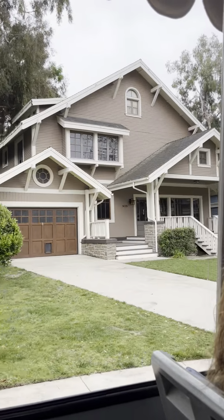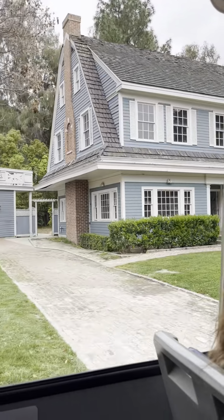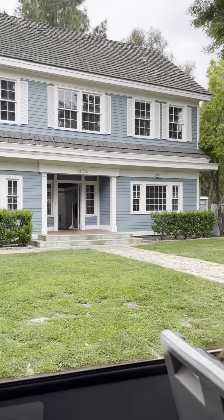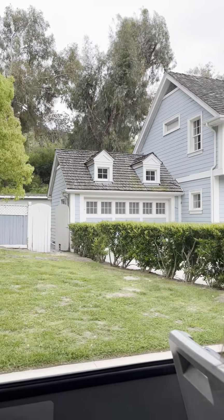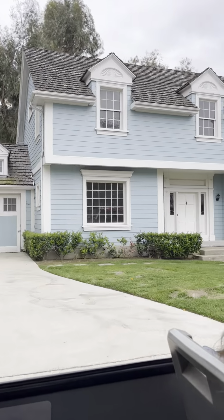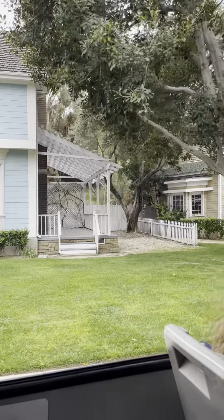Of course, Desperate Housewives is not the only thing to film on Colonial Street. The yellow house on your right-hand side was Davy's house in the Netflix hit series Never Have I Ever. And the blue house right across the street from her is Ted's house in Ted 1, Ted 2, and the new Ted series.